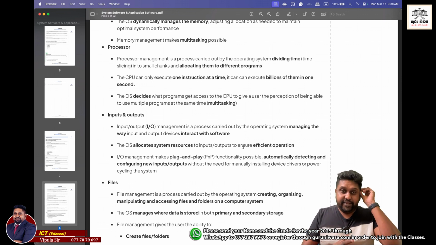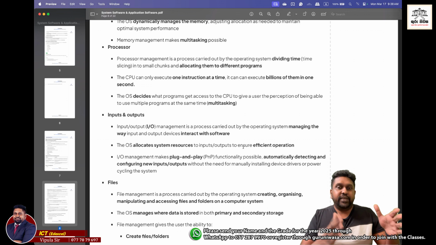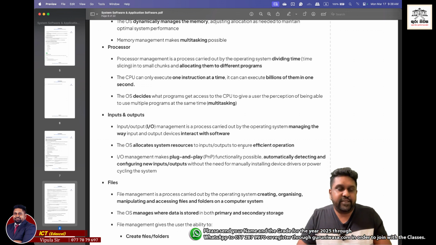This allocates particular system resources to different input output points, and it will handle all the plug and play functionality as much as possible. It will automatically detect and configure new input outputs without the need for manual installing, right?